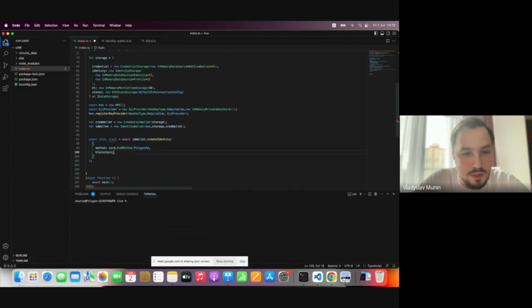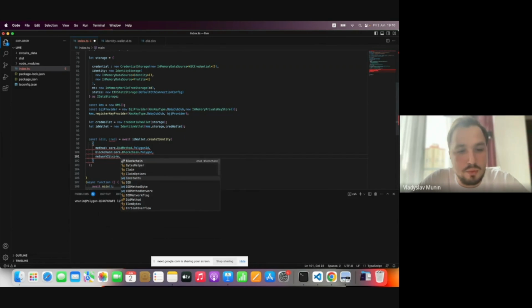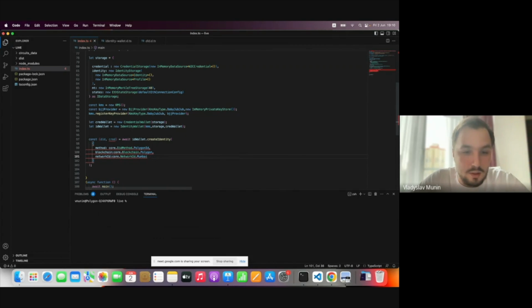It will be hosted in the blockchain, and it will be hosted in the Mumbai network. And the last parameter is revocation options that we actually need. The type will be reverse hash, and the base URL will be the reverse hash URL.